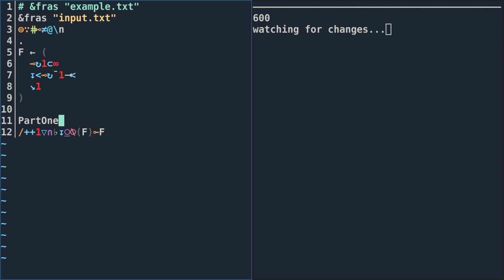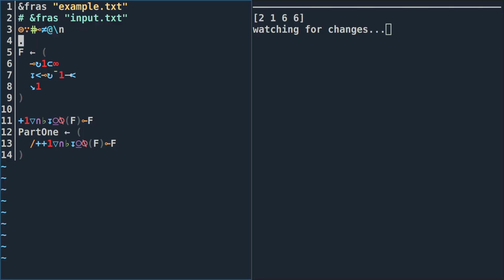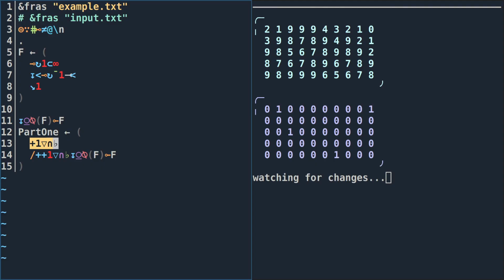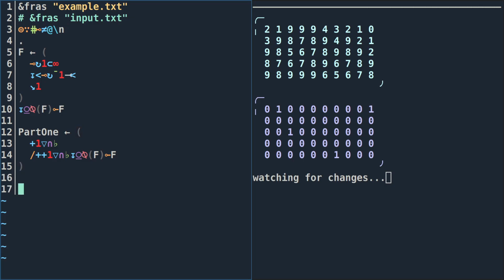So I'm going to say part 1, and this is the point that I'd like to start from for part 2. That's got to go below the function definition.